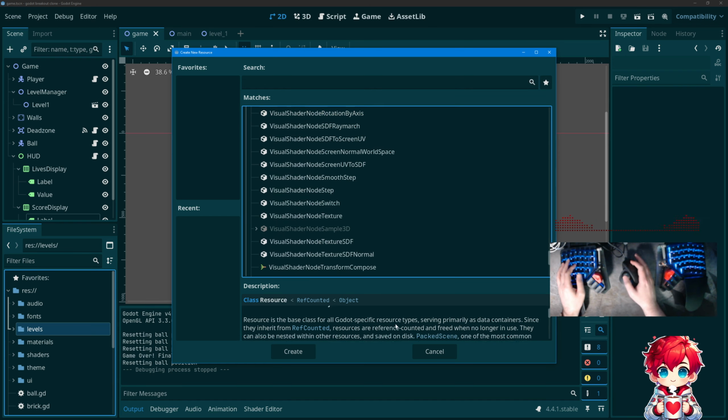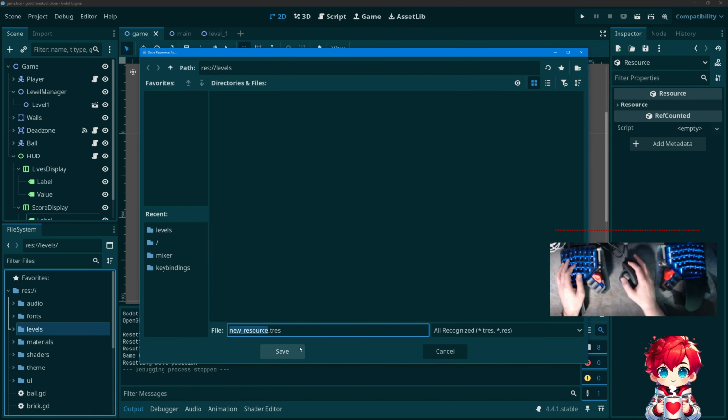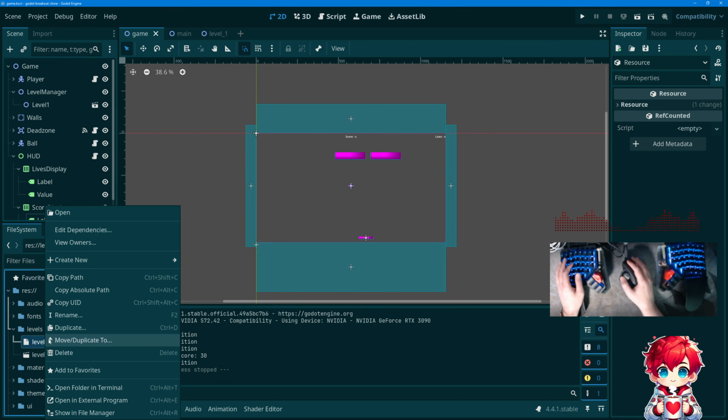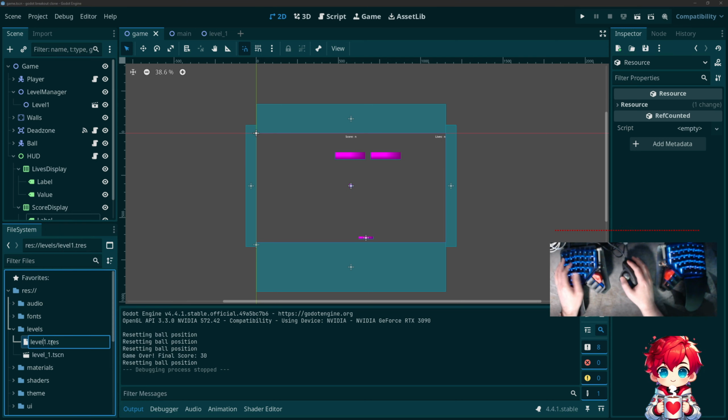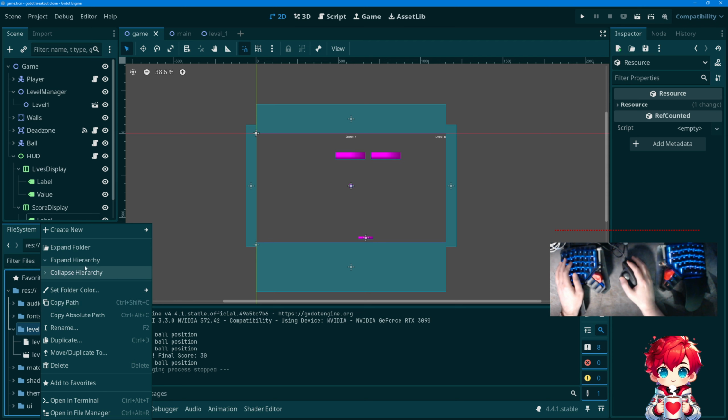Resource type, serving as data containers. Yeah, so this is going to be level 1. Or should it be level _1? Do I need to make like a resource type, right?